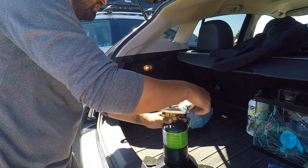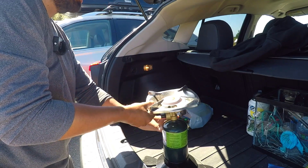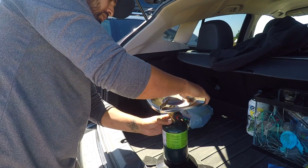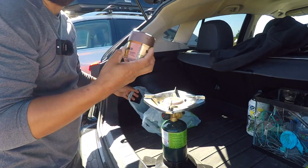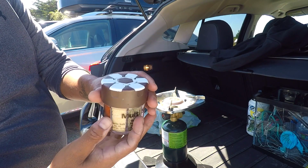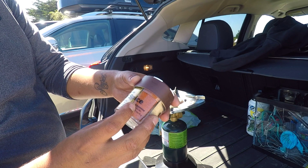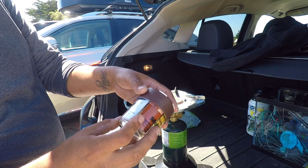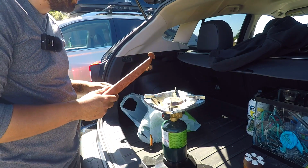Totally forgot to bring a cutting board to fillet the fish. So what I'm gonna do is use the top of my cooler and hopefully that works out. Got my little spices here. It's a little on the go, multi-pack. It's got, you know, garlic salt, black pepper, salt, paprika. First thing is first, let's get the fish filleted.